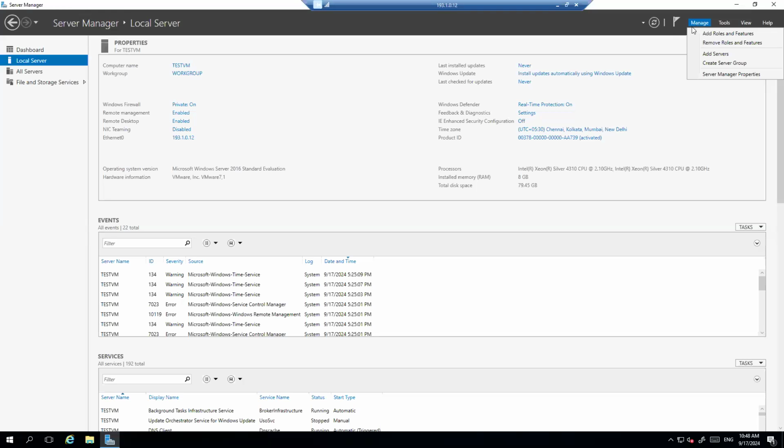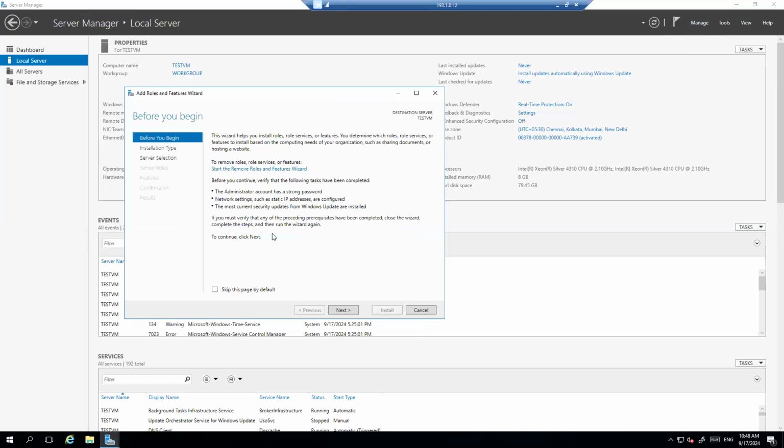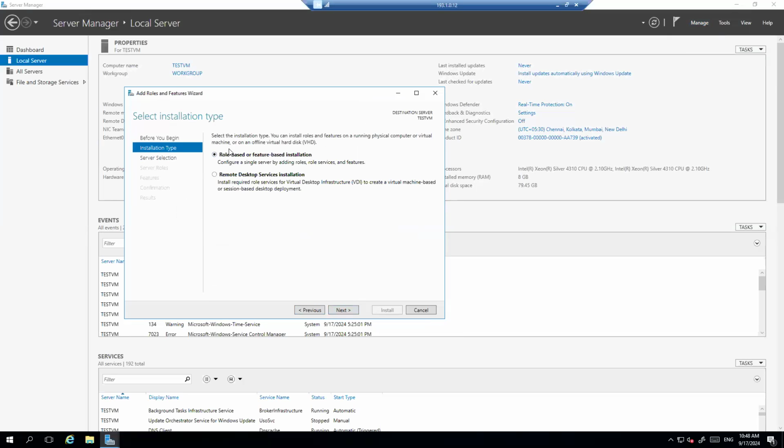So you have to open Server Manager, click on Manage, and then click on Add Roles and Features. The moment you click on that, you get a wizard, and it's pretty straightforward again. You start with the beginning, and then you select role-based or feature-based installation.